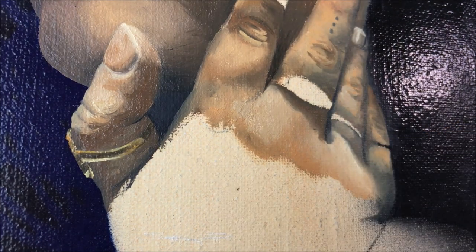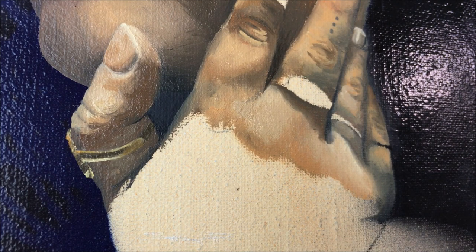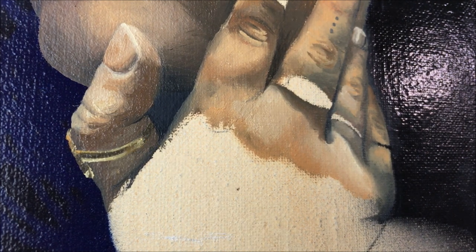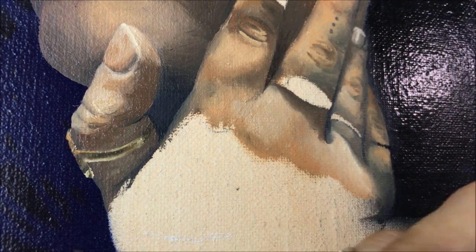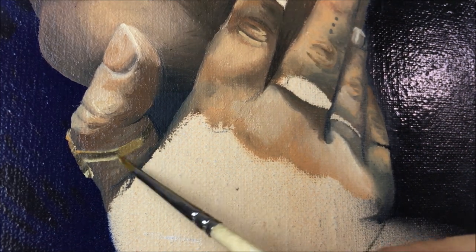When I was first painting this ring in particular, the strange shadow shapes on the front of it, as well as the bright highlight just around the back, kind of confused me a little bit. I felt like it was a little too shiny to be in such low light, but I stuck with it. I did what the photograph told me to do, and by the end I think it turned out quite well.